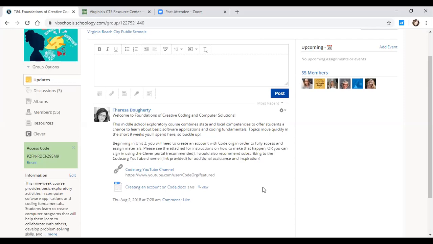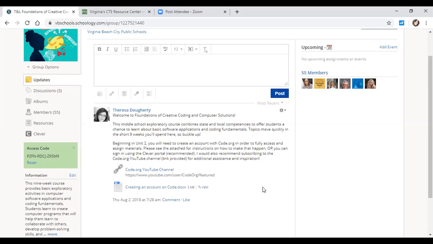Over the summer, they have opted to replace Clever with a different platform known as ClassLinks. Now, I know that you're probably going to get some information from your site about the administration or your ITS or TST, probably a combination of all of the above, about what ClassLinks is and how it's supposed to work. In general, I can tell you that ClassLinks works very similarly to Clever, in the sense that it's intended to be a platform where all of these things are housed and you are able to access them, automatically being recognized as a Virginia Beach school teacher.